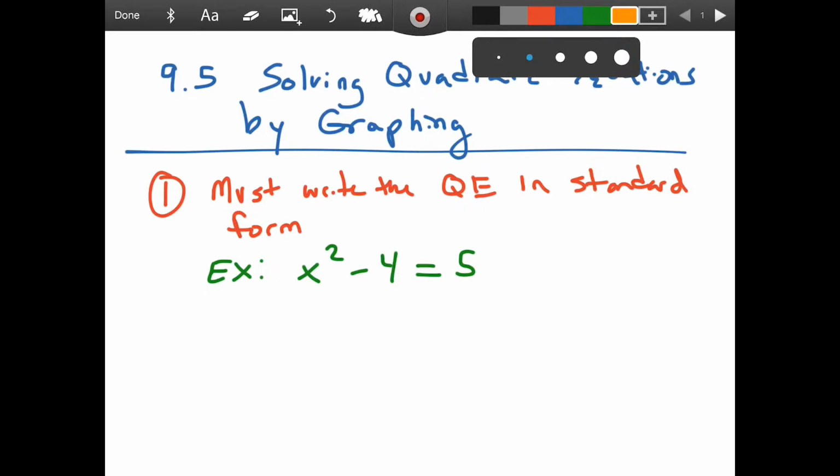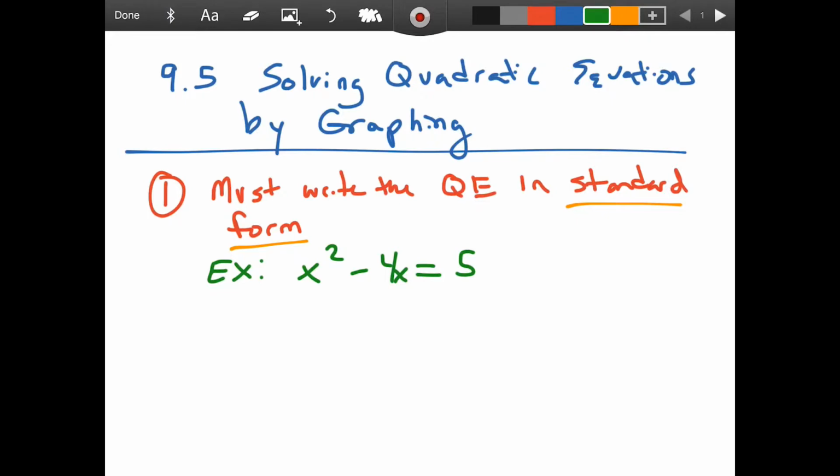The first thing you need to know, there's really 3 steps that I'm going to emphasize in this video. The first step is you have to learn how to write a quadratic equation in something called standard form. So I have an example right here. It says x squared minus 4 equals 5. I'm going to change that, sorry to confuse you. It should say x squared minus 4x equals 5.